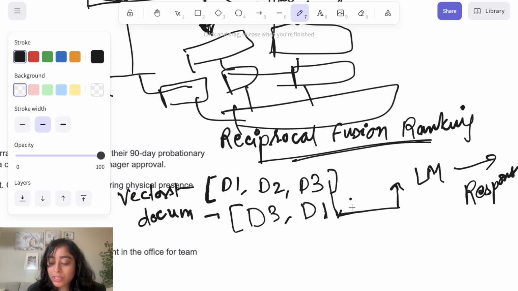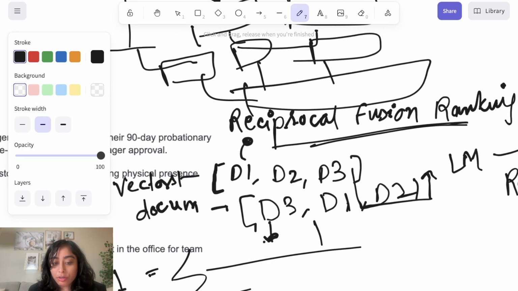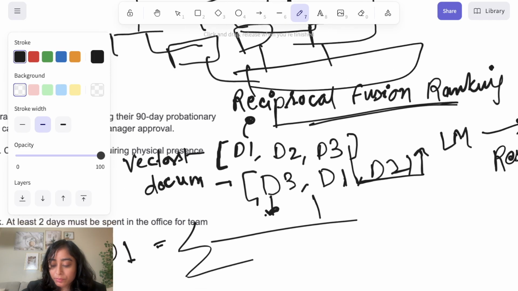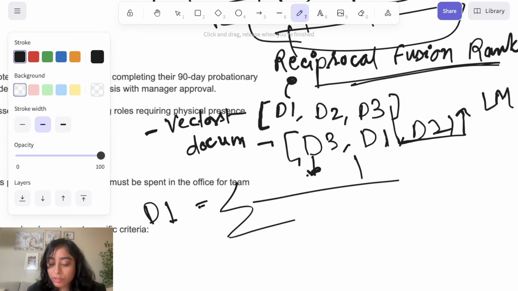Top D1, D2, and so on. So how it would work is you would combine the ranking of every single document in different algorithms and sum them up to find the ranking of a particular doc. So for, let's say, document number 1, you would take the ranking of document 1 in the first algorithm, which was 1.